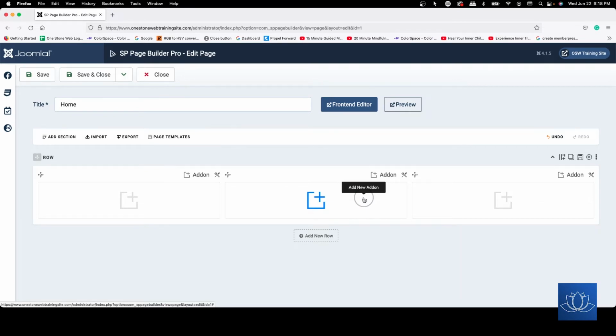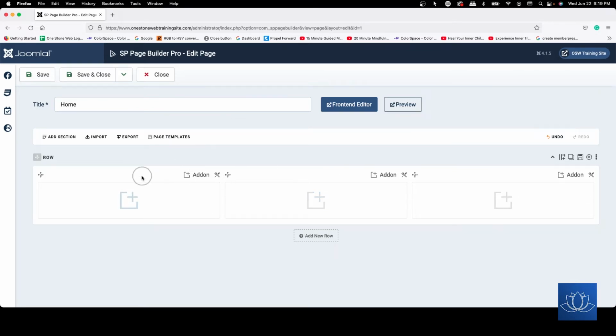But before we go there, there's a couple of things I want to discuss about the structure of SP Page Builder. Number one, this is the original way that we used to build pages on SP Page Builder. This is called the back-end view, and it works perfectly fine. As we move forward in these tutorials, we're actually not going to use this view. We're going to use the front-end editing view, because with the next release of SP Page Builder, you will not be able to edit in the back-end view anymore.